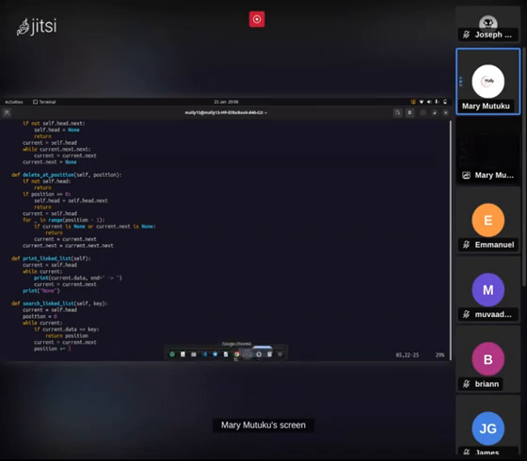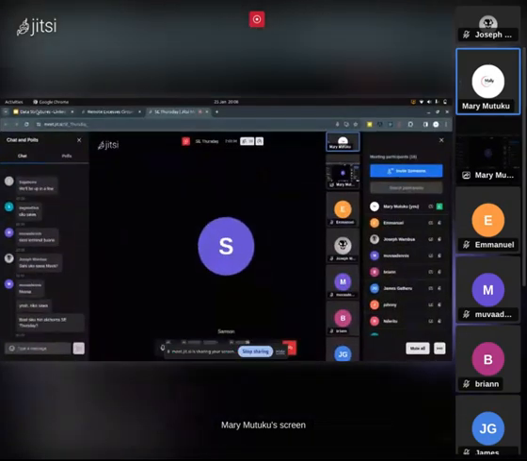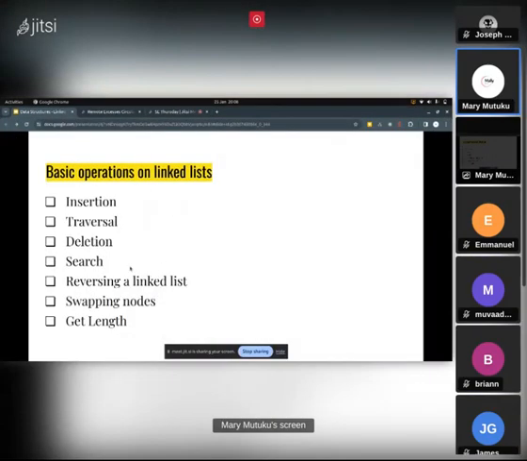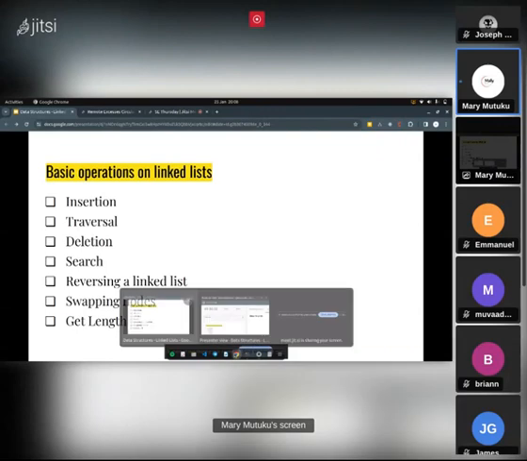Okay. Let me go back to the slides. Printing a linked list is a form of traversing. It's a form of traversal. So in this entire time, whenever we have been printing a linked list, we've been traversing.